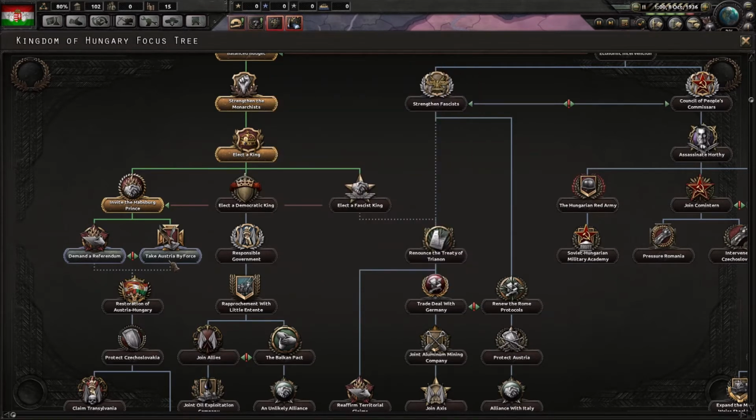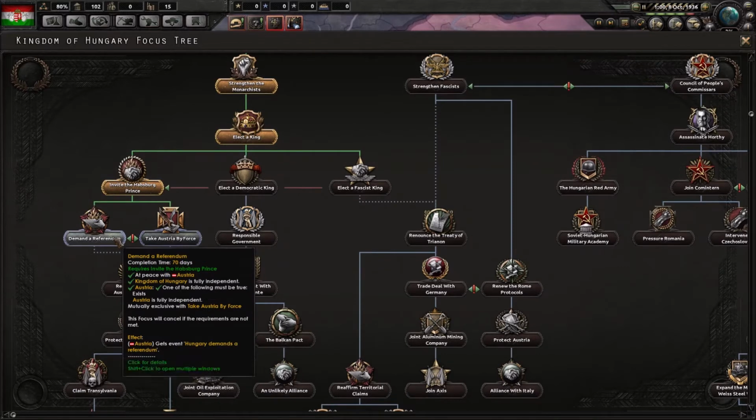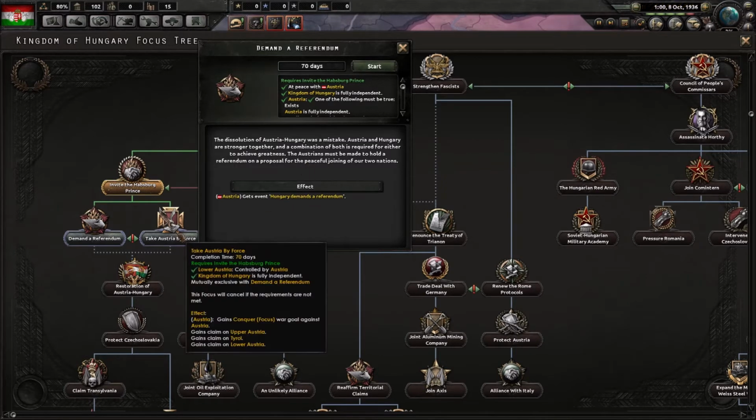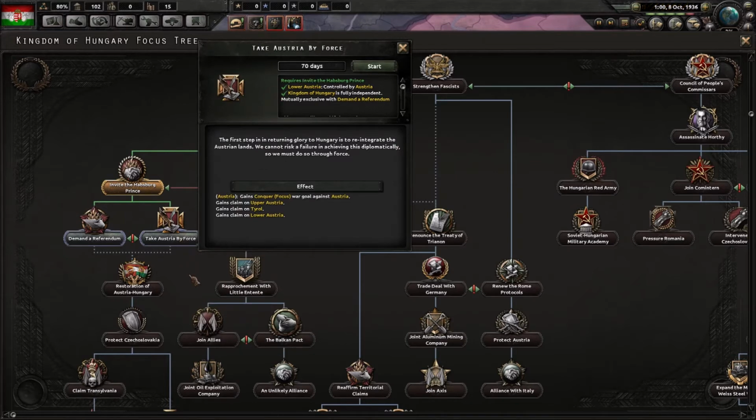So we got an important decision to make. Demand a referendum. What is this one? The dissolution of Austria-Hungary was a mistake. Austria-Hungary is still stronger together. A combination of both required. Blah, blah, blah. Austria has made a whole referendum proposal for peacefully joining our two nations. Join Austria by force.